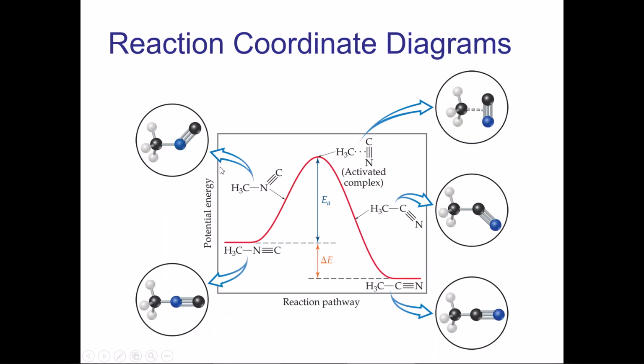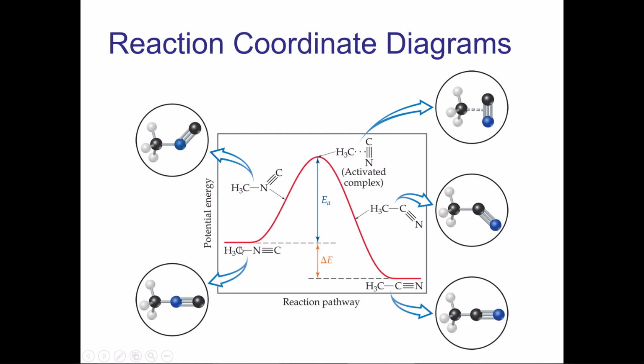In terms of a reaction graph, we can see where this comes in. So we have potential energy along our y-axis and our reaction pathway or progression along our x, where we're starting with our reactants, and this is the energy associated with our reactants. And then on the right side we have our products, where we want to end up, and the potential energy associated with the products.